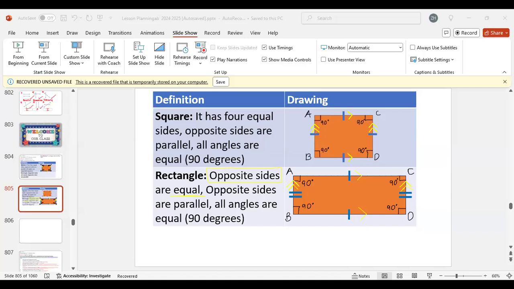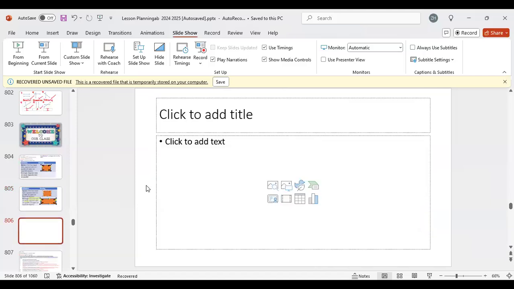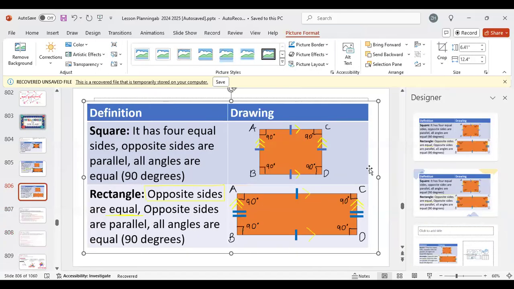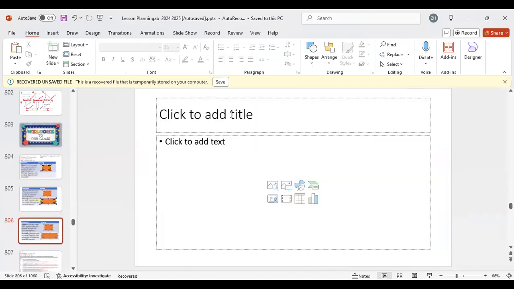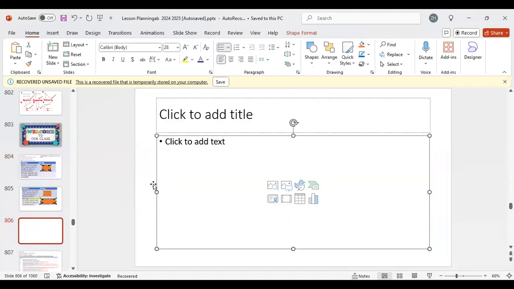Okay, next up we have the square, we have the rectangle. Let's move on to the next one on the list, which is the parallelogram. I'm going to figure out how to move this to the side. Are y'all done with this one? Can I move this? I think most people are done with that, so I don't even have to keep it. So the next one on the list, let me just put this here, is the parallelogram.